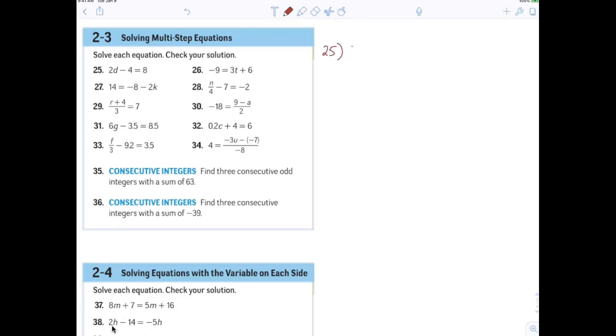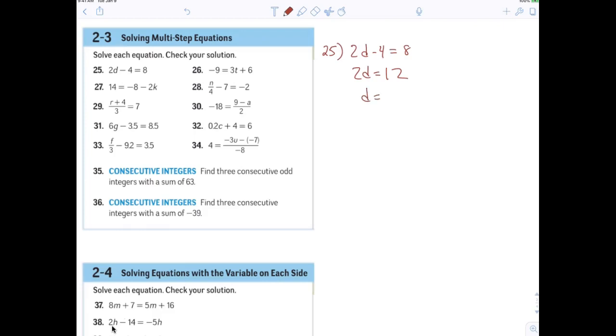And then I want you to write down 2d minus 4 equals 8. Now I know most of you just look at that and say, well, that's obviously 6, right? I don't need to do any work on that, right? You should be able to just look at that and say 6. But you're still going to show a little bit of work because I'm training your brain to go backwards. All right? So the first thing we have to do is do what to both sides? Add 4. You're going to add 4. And when I add 4, I get 2D equals 12. That's what you have to write. And then underneath that, you have to write what?